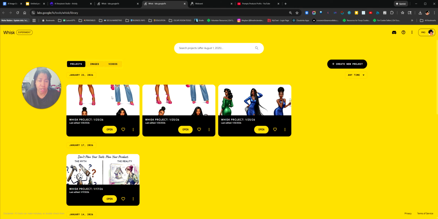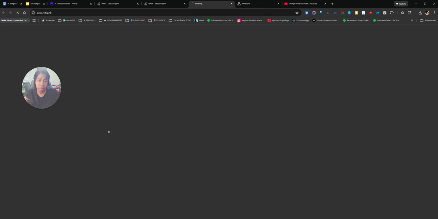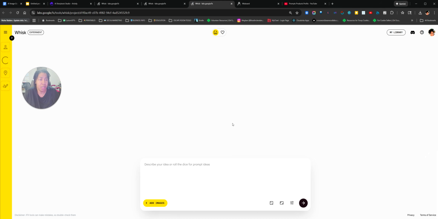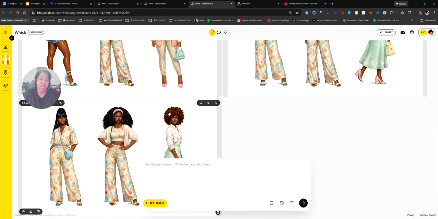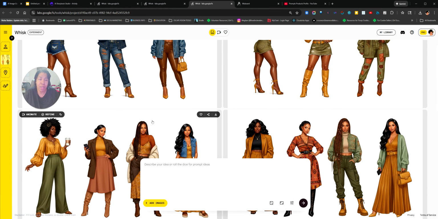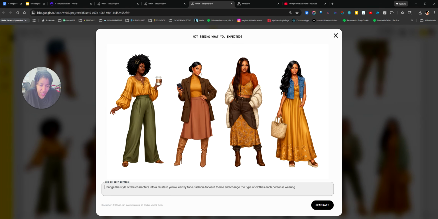Okay, my baddies collection. I had my original source images, which was this right here. I just dragged it on over. And then what I simply did was I said, okay, take this, change the style of the characters into, I don't know, I'm going to say a lavender and yellow color scheme.